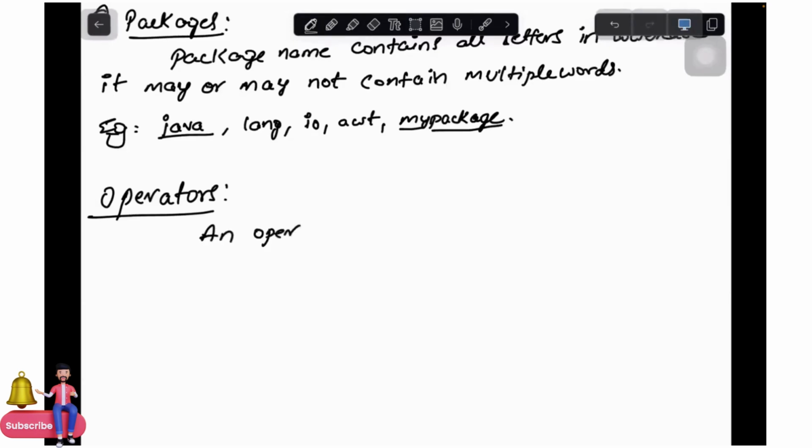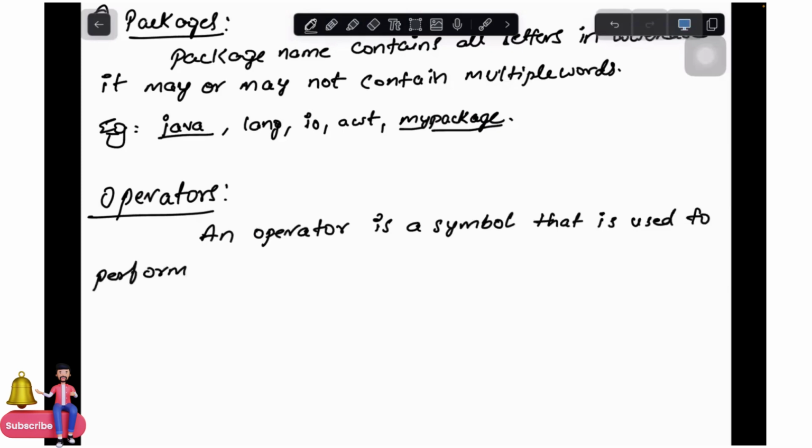An operator is a symbol that is used to perform some operation on any values.